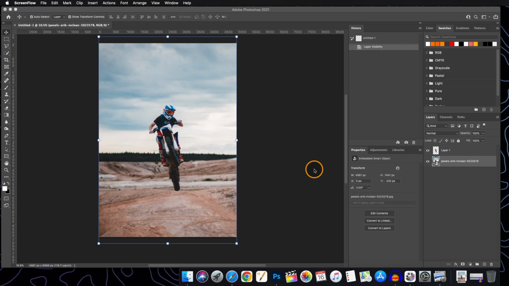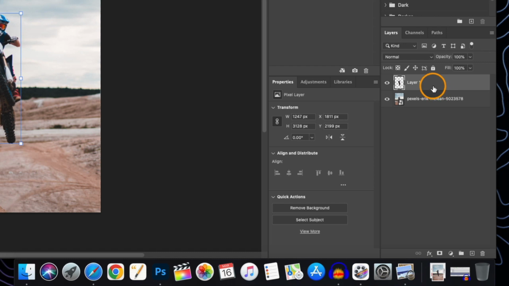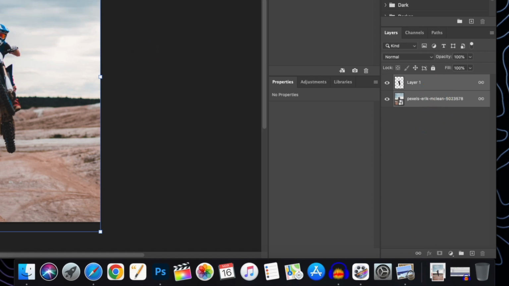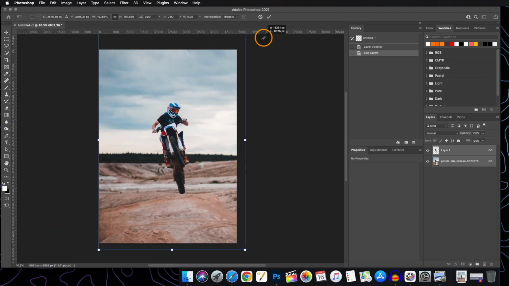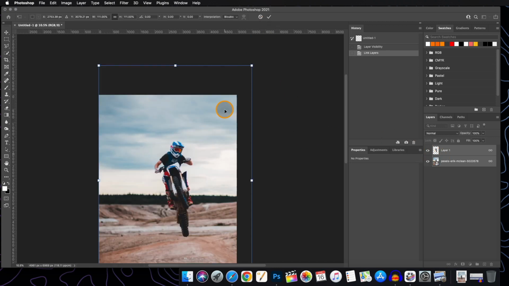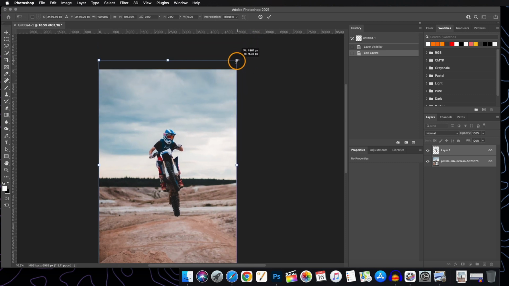Now that we have two layers, we'll start off by linking these two layers. Click one layer and then Shift-click another layer, and then click on this icon to link these layers. What it will do is keep both the images safe. Safe in a sense that if we want to resize one of our layers, it will automatically resize the second layer also. This way we won't miss out on the dimension of only the subject layer, so at any point of time we can adjust the size as and when required for our illustration. So let's move on.